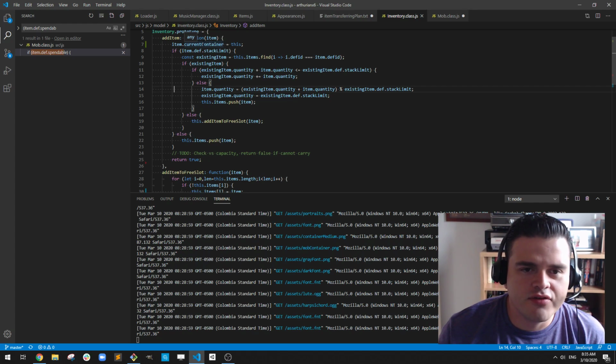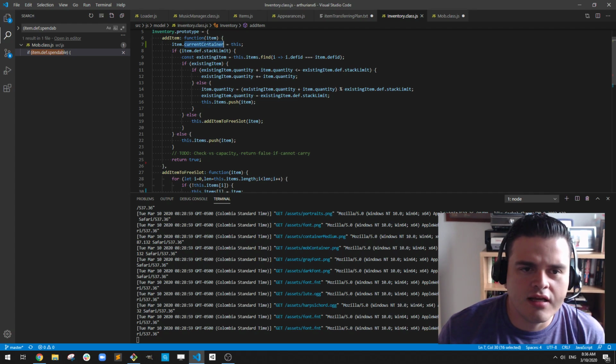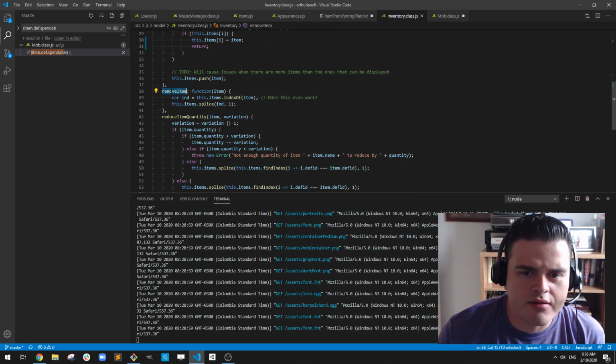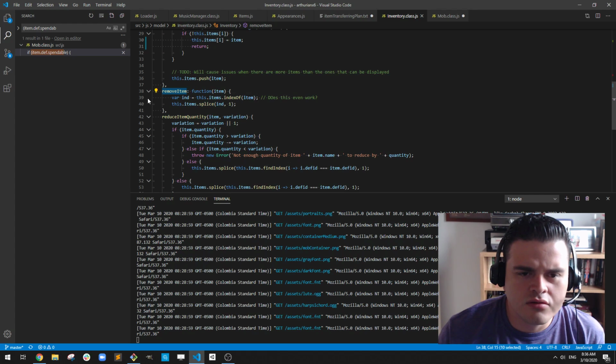Yeah, there's a confusion of terms here because we have containers and inventory. This is actually an instance of the inventory class, but it's the container. So let's leave it like this, and then remove item. Does this even work? It should work. Yeah, and I don't see why it will not. So, well, we will know in a second.